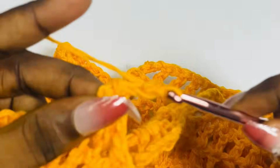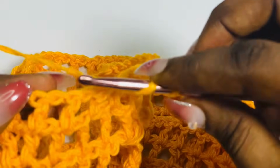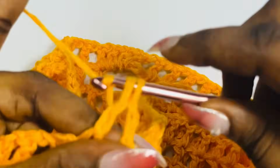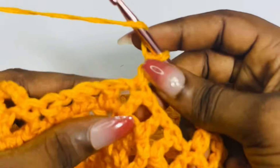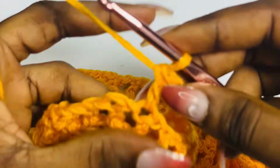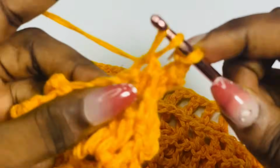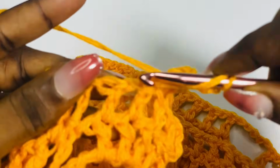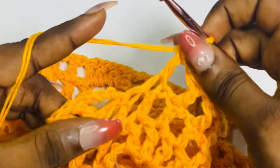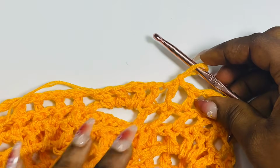So we're going to chain 5. 1, 2, 3, 4, 5. Skip 5 stitches and place a double crochet in the next. So we're going to make mesh stitches till we get to, sorry, I forgot to chain 1. Mesh stitches till we get to the end of the row. I think that's like 4 extra mesh stitches. Chain 1 and make a slip stitch. So that's the end of row 7.